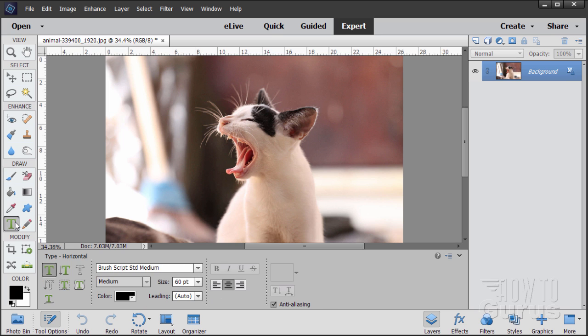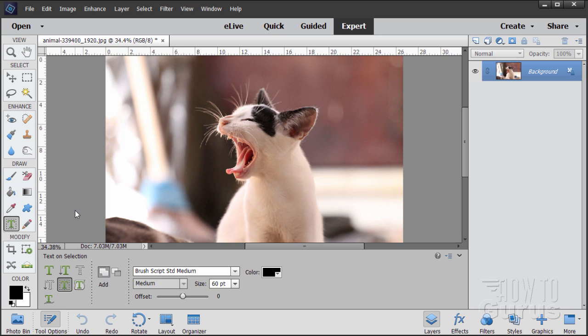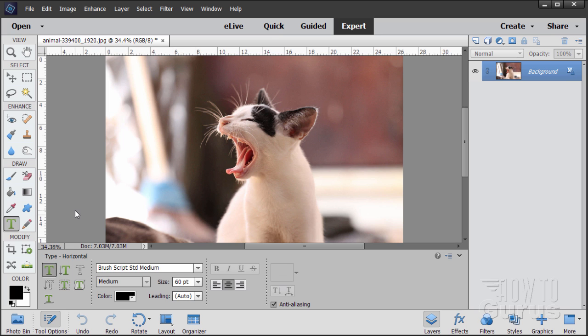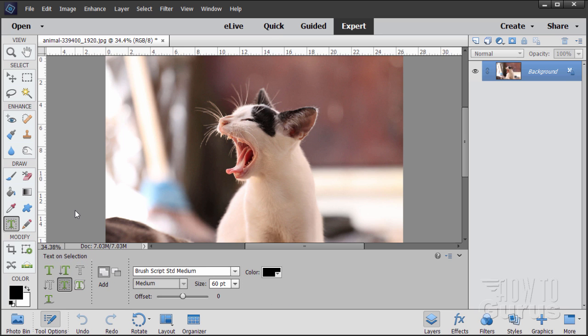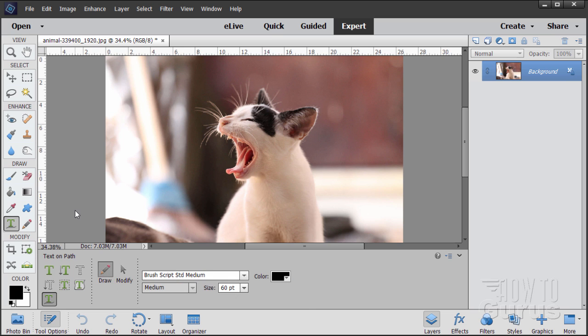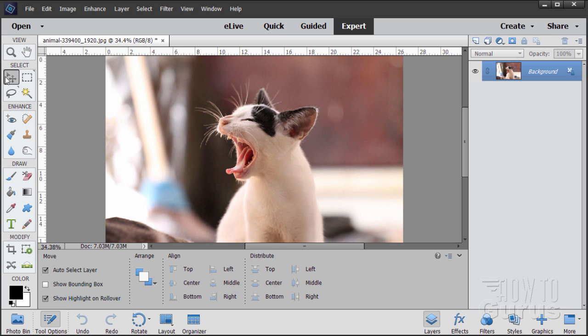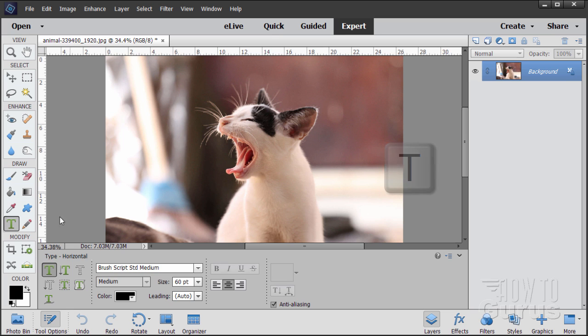Now, the type tool has quite a few options in here. There are actually 7 brushes in here under the type tool. And as you can see here, the shortcut key for that is a T, as you'd guess. If I just tap on that T button, it's going to cycle through all of those different text tools or type tools. So the keyboard shortcut, let's go up here first, up to our move tool, keyboard shortcut T takes us to the type tool, and then as I type, it cycles through.